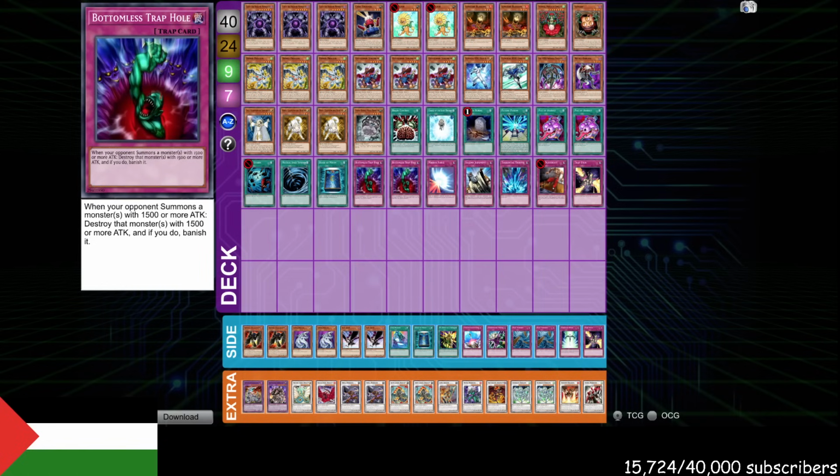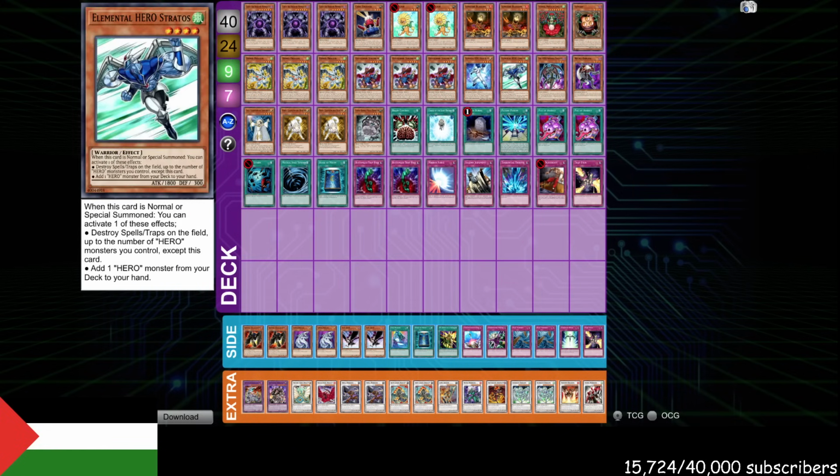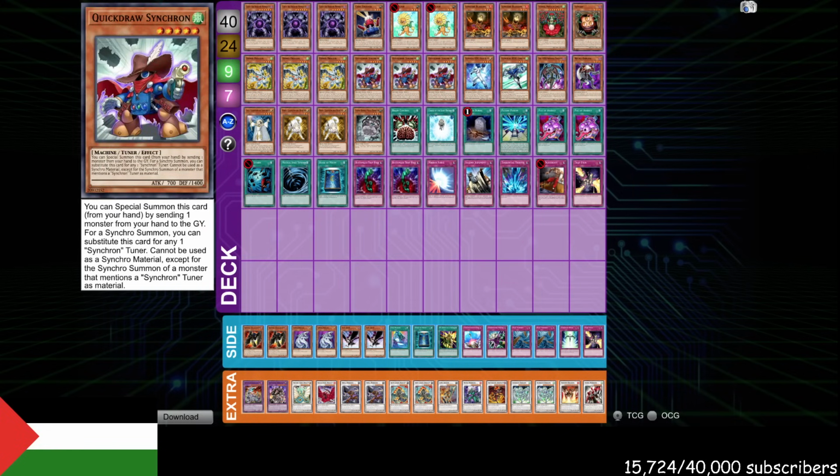But yeah, the most impressive tournament run all year was Schwifty's, I believe it was 12-1 record with Hero Quick Draw. That's an insane record. Have you guys ever won 12 matches straight? I mean, I have, but it's like not in a tournament, obviously. That's crazy. Like winning 12 matches straight in any game, in any situation is crazy. And being able to do it with a totally new take on a beloved strategy is really, really cool.